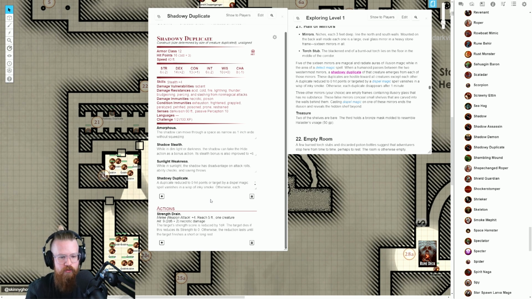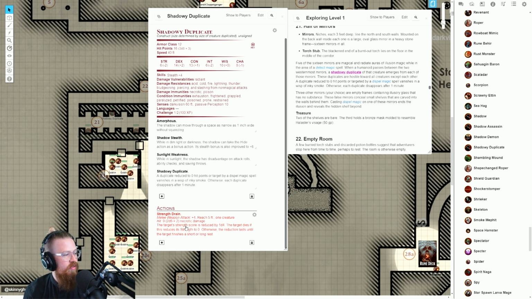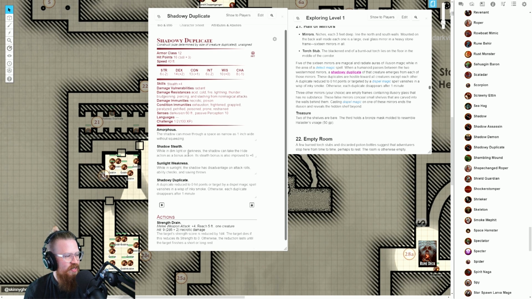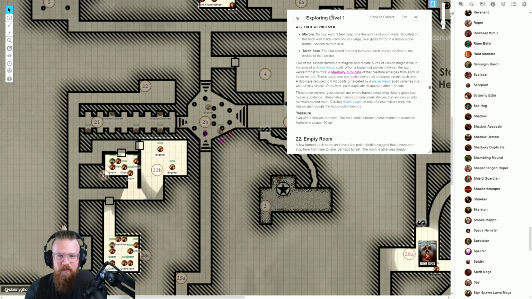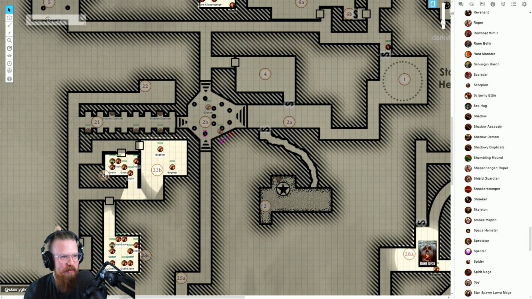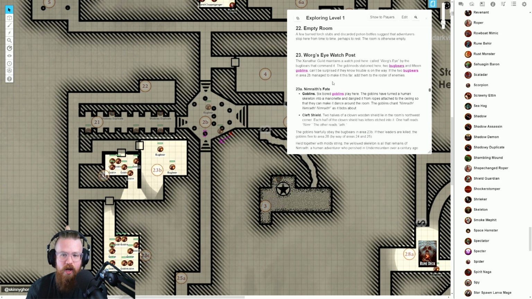Pop out and, yeah, okay. And they last for a minute and they strength drain you. Dark Souls invaders. Yeah, totally. You've been invaded by Dark Spirit 8. Good. All right, and then they get through 21, and if they go right, they get to the empty room with nothing in it, which I could just put something in there. And then if they go left, they can get into 23B, which is the Warg's Eye Watch Post. So it's a Xanathar Guild watch post.